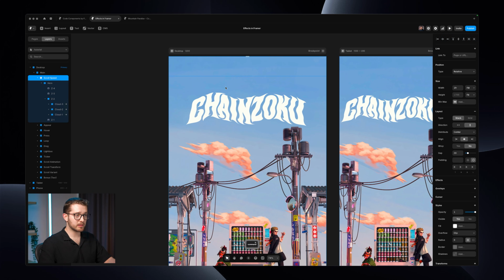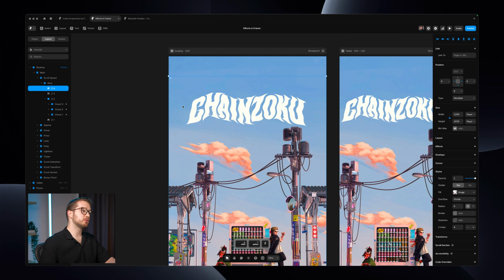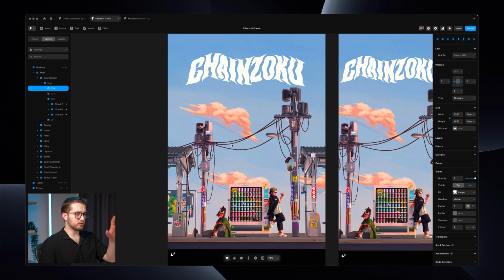So scroll speed, how does it work and what does it do? Well, basically it just controls the speed of each layer that you apply it to, how fast it scrolls. So if you set it to, let's say 90%, that specific layer will scroll a little bit slower. And you might be wondering, what the hell can I use that for? Well, you can create cool little parallax effects with that. So let me show you how it works. I already have a little setup here.